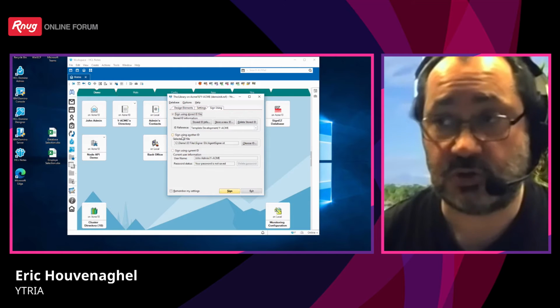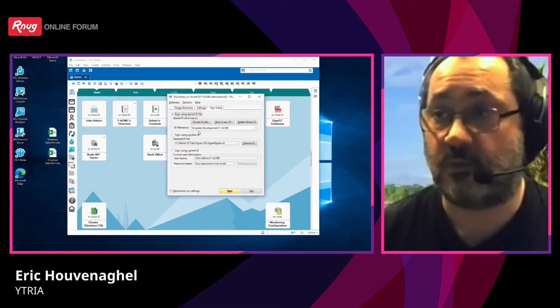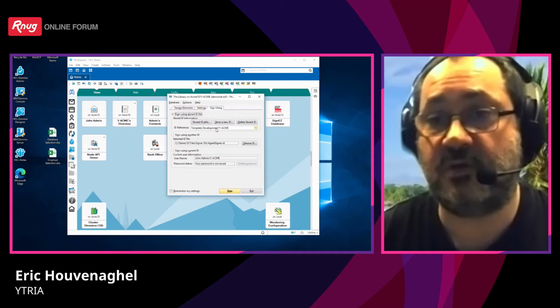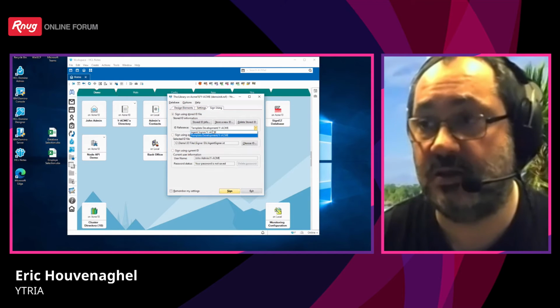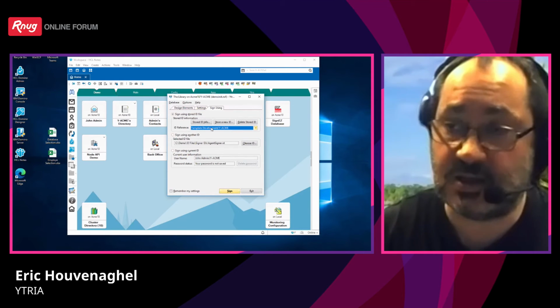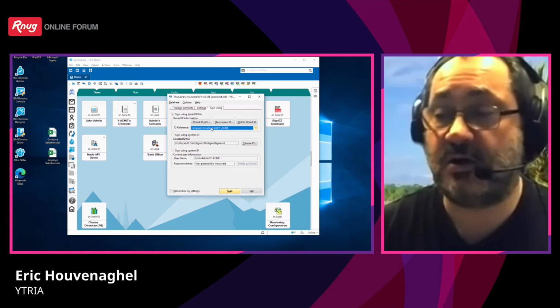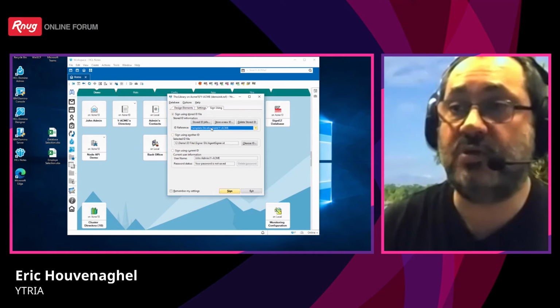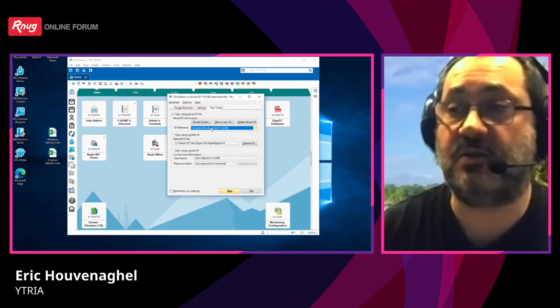Stored IDs are really interesting because they give an administrator the ability to store an ID, like, for example, here, I have two signing IDs, and to share this signing ID with the developers, for example, without giving them access to the ID itself.